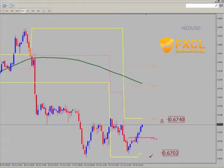So I'd like you to get as close as we can to this R1 pivot at 0.6740, and we also have our yellow EA at resistance there, and we will sell that at that point if we get a bearish candlestick formation. If you look left of the chart, you can see that price has reacted to that price level, and I think this will work out really nice. And we'll take this all the way back down to the support line at 0.6702.